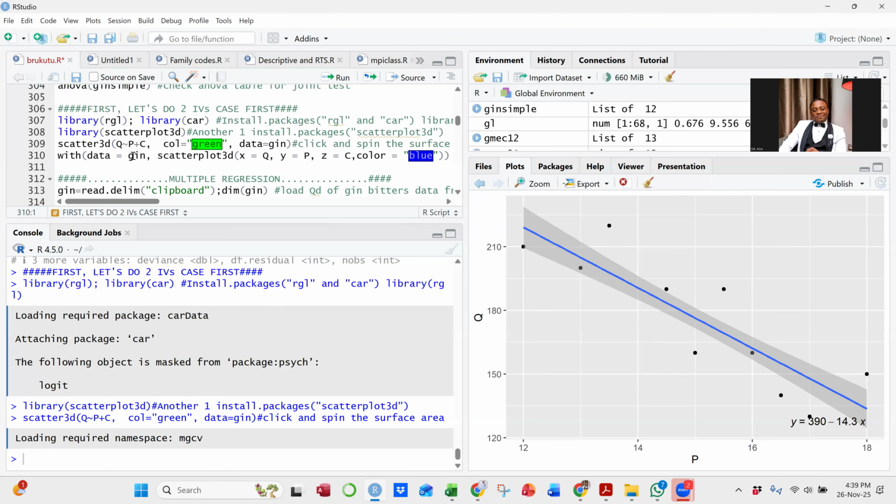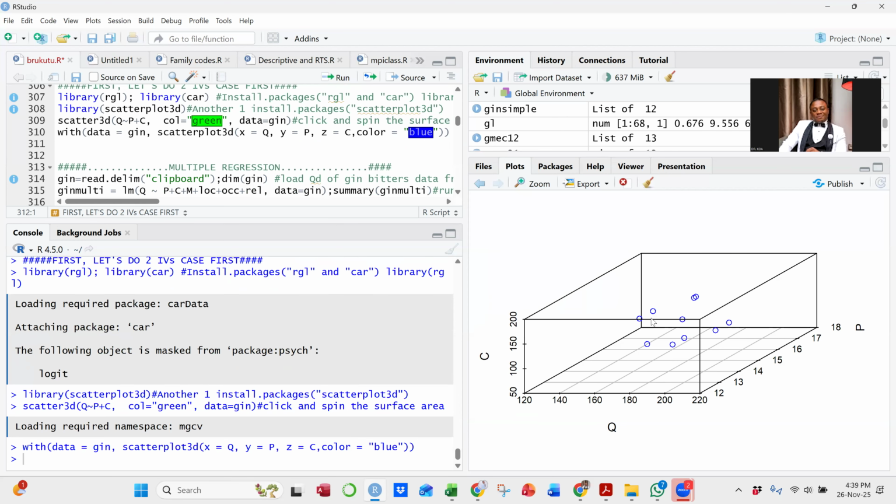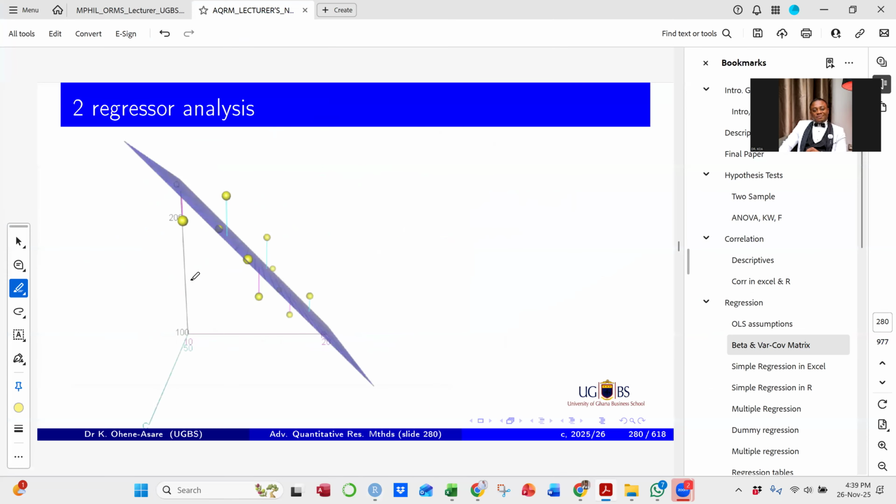There's another one, which won't give you a clear distance, but it will give you something also like a cuboid. And you can see that, again, it's for 3 variables, C, Q, and P. And you can see clearly that this is how it looks. So these are ways you can now do your sort of regression.